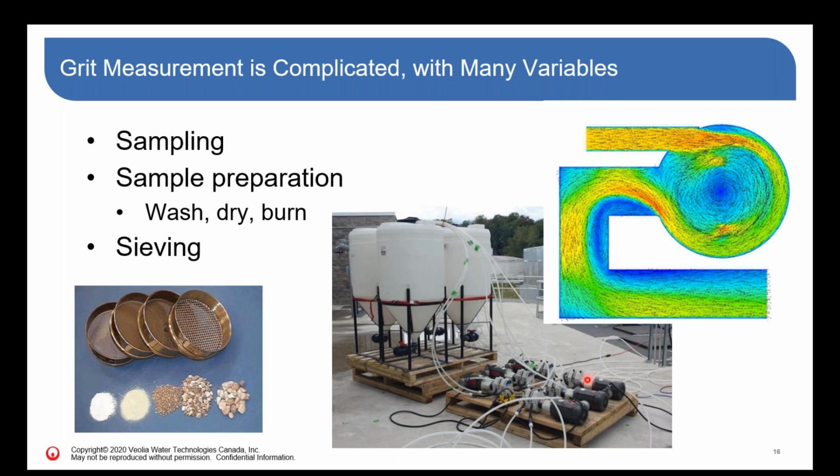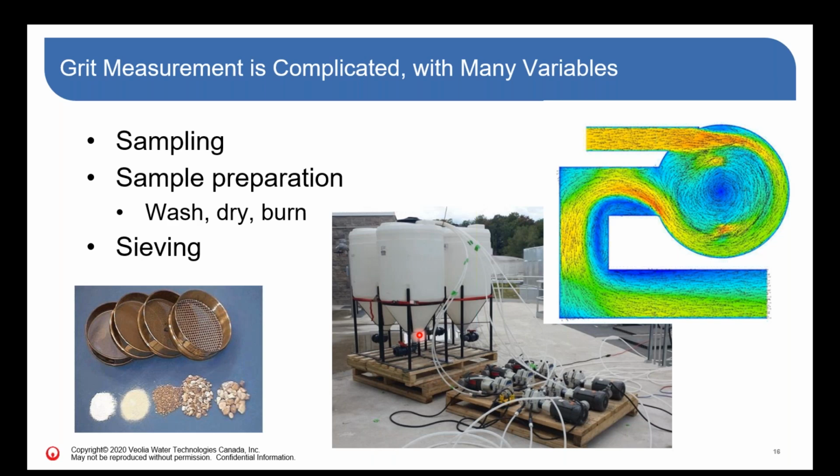How you do that is going to look something like this system down here, with a bunch of pumps connected to a bunch of tubes that go into those sample points. And those pumps discharge into conical bottom tanks, allowing the grit sample to settle out into the base of the tank. You normally collect that sample over a period of a good few hours, trying to get a nice quantity of grit, a good representative sample, so those tanks are continuously overflowing. And when you've got to the end of your sample period, you drain off the water and take out the grit sample from the bottom of the tank.